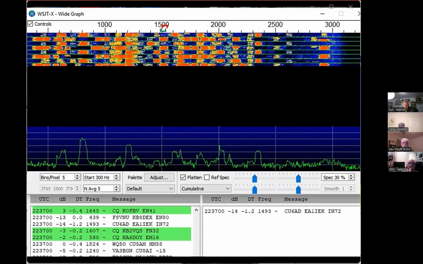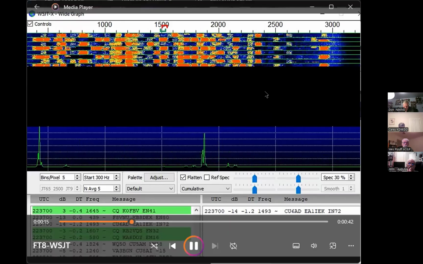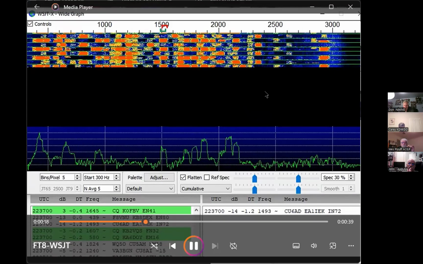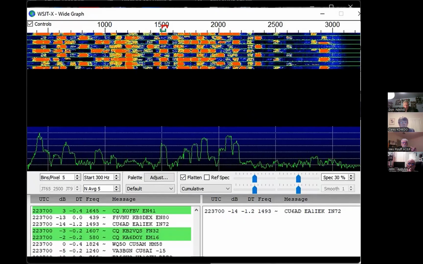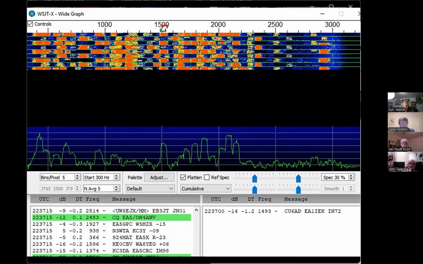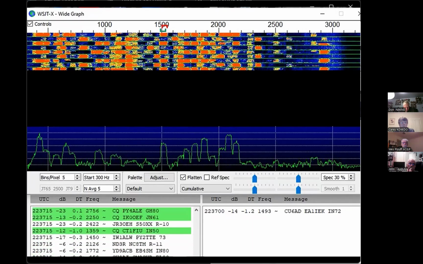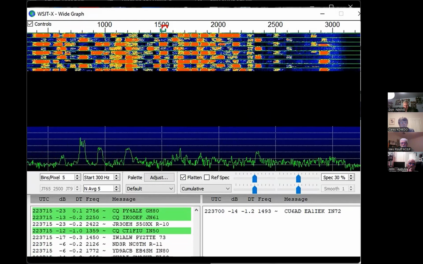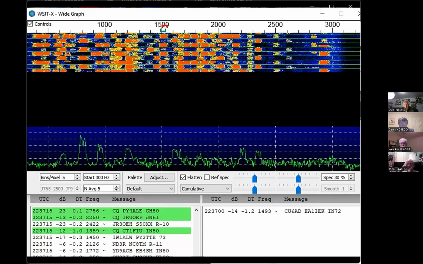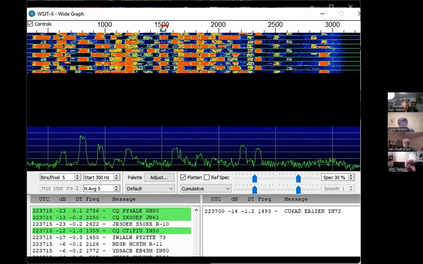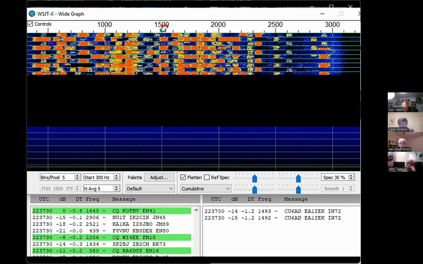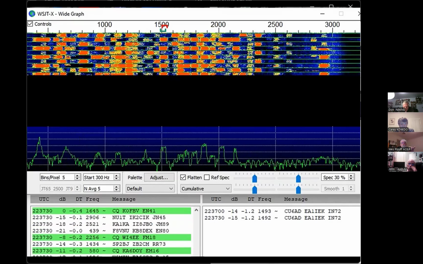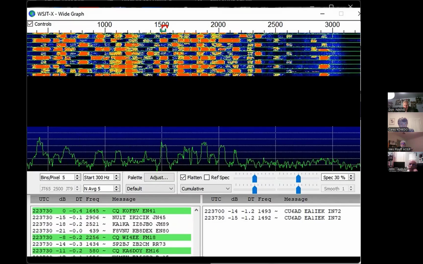Can you see this where it is, showing the signals occupying a fair amount of bandwidth each? And you can see at the bottom there the different signal strengths at different frequencies. And then you can see at the end of each 15-second window, on the left there, that the software is decoding a whole bunch of different stations. So it's decoding 20 or 30 different stations transmitting in that audio bandwidth. That's the same bandwidth as a voice signal.